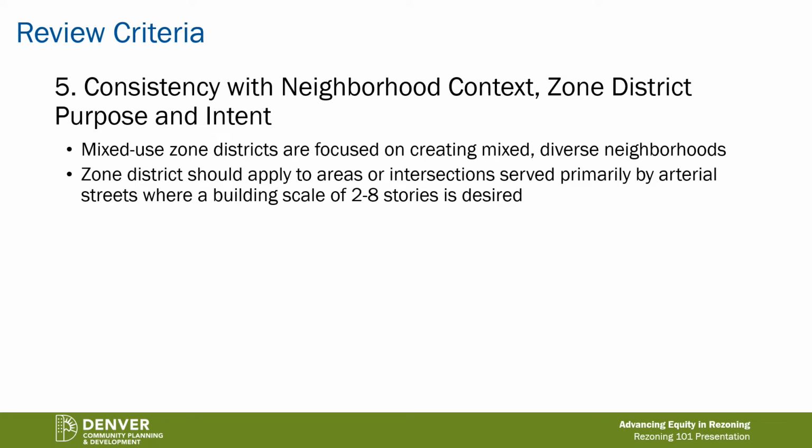In summary, mixed-use zone districts are described as zone districts that are focused on creating mixed, diverse neighborhoods and can improve the transition between commercial and residential neighborhoods. And the CMX8 zone district should apply to areas or intersections served primarily by arterial streets where a building scale of 2 to 8 stories is desired. The proposed rezoning meets this review criteria because it will allow a mixture of uses contributing to a diverse neighborhood, and the property is adjacent to West Evans Avenue, which is an arterial street, as well as the property is also located at the intersection of 2 streets.